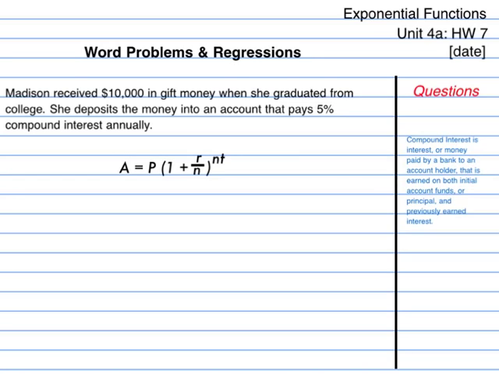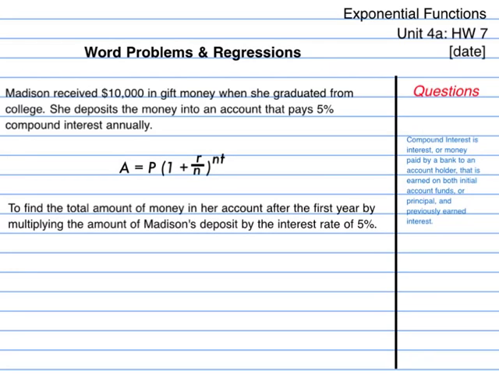A equals P times (1 plus r over n) to the nt power. Once again, some of these pieces are already familiar. A is going to be your y, or your end amount. P is your initial startup, or what we see as a in our equation. r is the rate, which is your percentage. Keep in mind you need to turn it into a decimal first. n is going to be the compound time, and we'll talk about compound time later. And t is for how long she's going to deposit it.